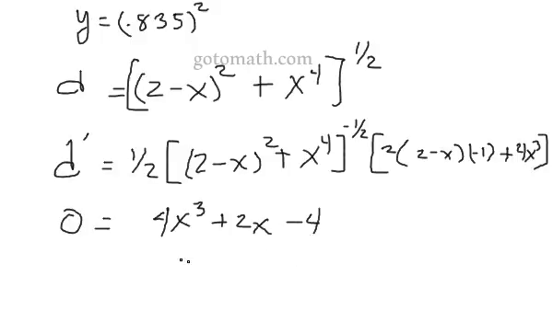So you type this into some algebraic system and find where it crosses the x-axis. Graph this, find where it crosses the x-axis, and you can approximate that by looking at it, and that's going to be your x, and that should be the 0.835. You can also write a computer program in Python.